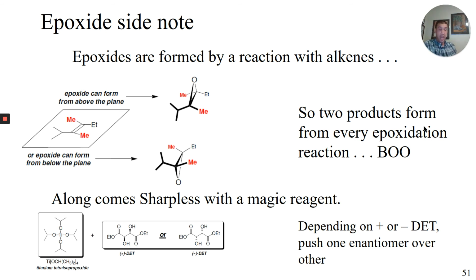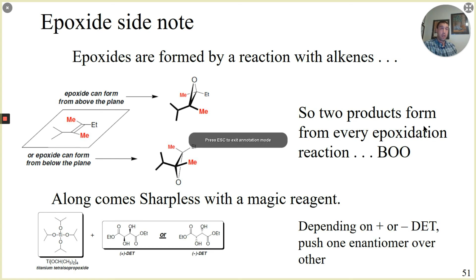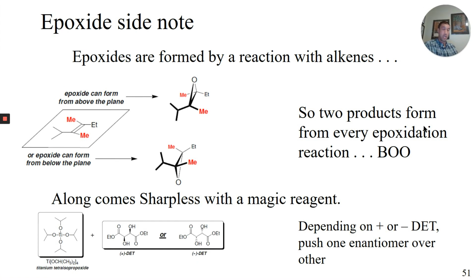And so that adding part is the plus minus stuff that we're addressing down here, plus and minus DET. So those particular species are acting as a chiral catalyst to force one product over the other. Okay, so the addition of that chiral species changes how the reaction works. And if you've ever thought, well, that's nonsense, how could a single addition of that make a big deal? Try cutting with a knife that's been designed for a right-handed person. Right? You add a chirality to the knife, and it changes how you can use it.